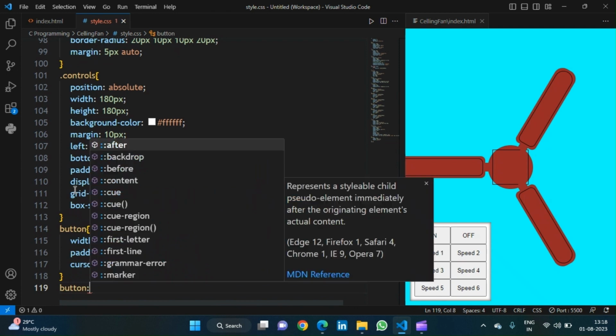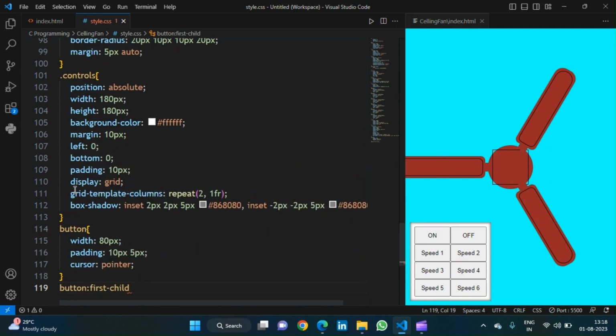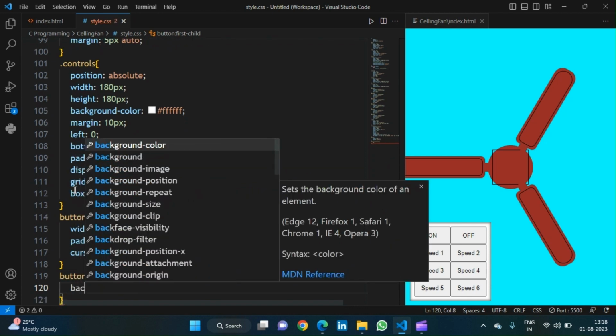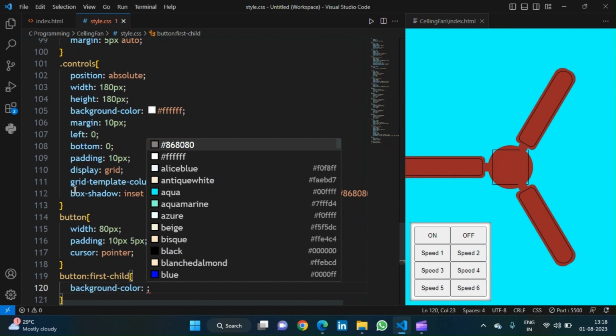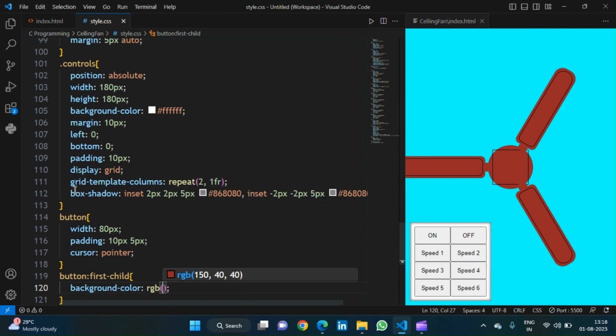the first child. So just select the first child, and inside first child we are giving a background color. So background color should be RGB value giving. So inside RGB value we are giving 79 to the red and green to the 231.